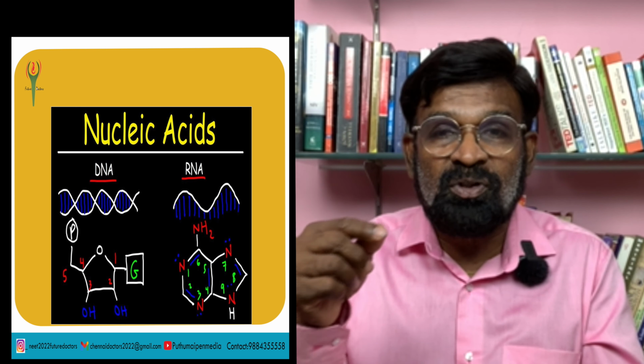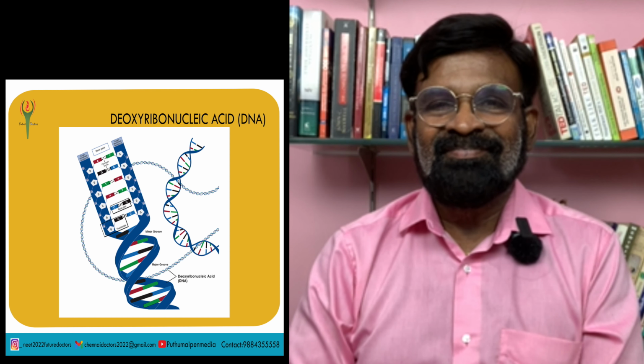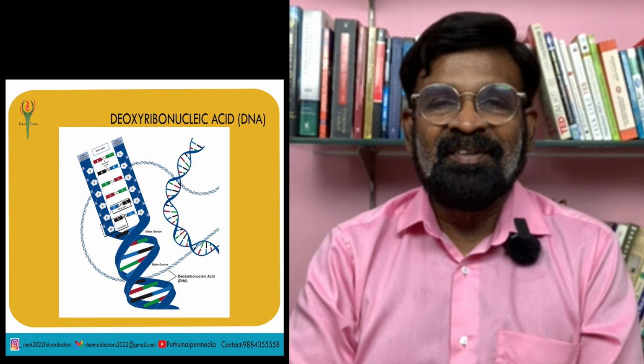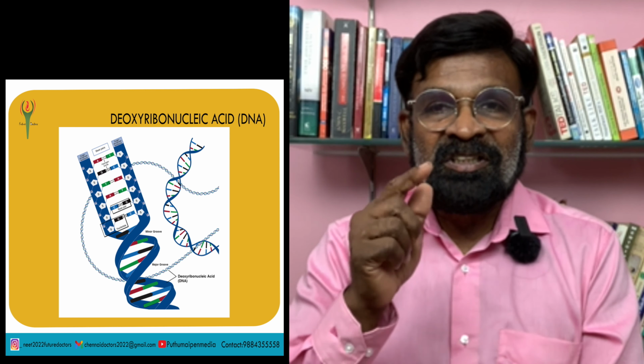DNA. DNA is genetic material found in the nucleus of all living cells except some viruses. So viruses do not have DNA. Structure of DNA. The structure of DNA was elucidated by Watson and Crick based on X-ray diffraction studies. Just remember the X-ray diffraction studies. They proposed a double helix model of DNA.